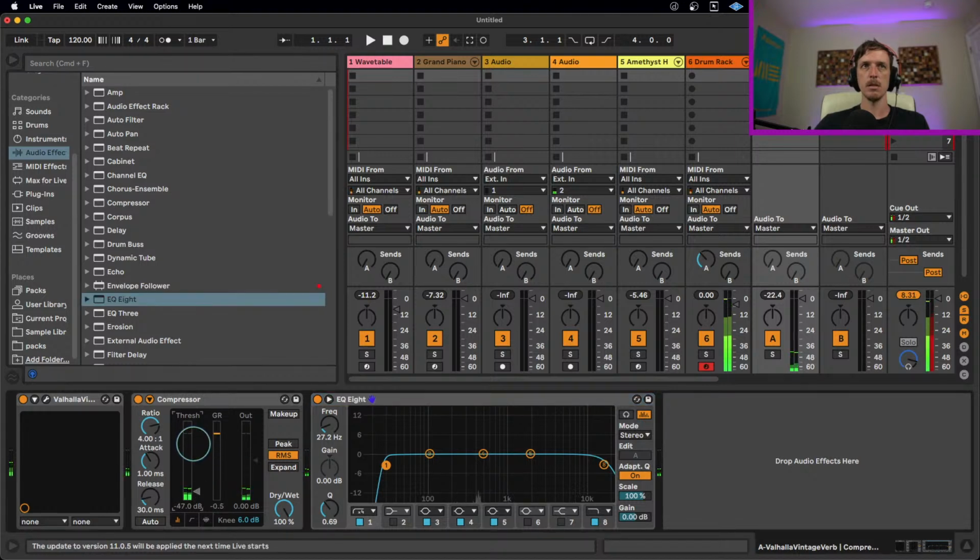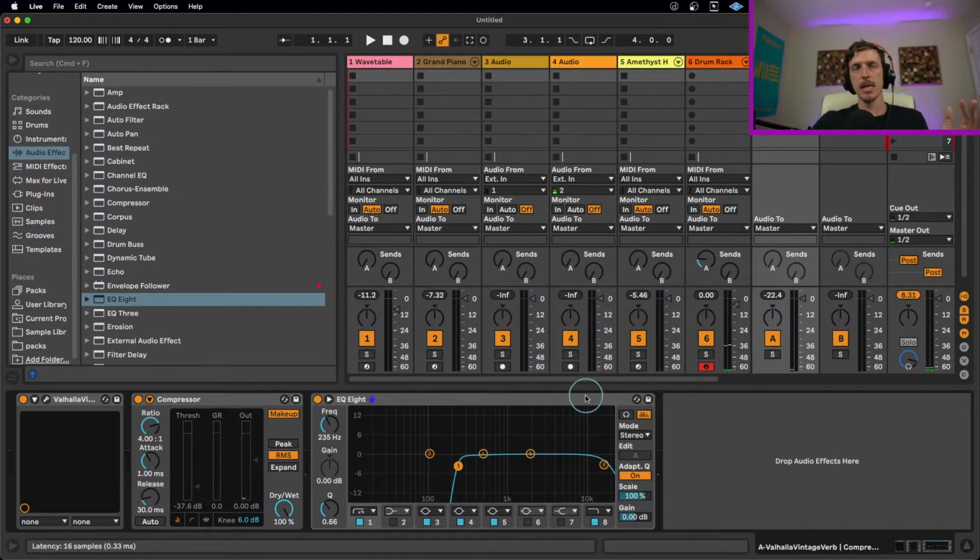I can get rid of some of this stuff here. And then again, dial those into taste, however you want, but not always, but oftentimes a compressor and an EQ after my snare reverb.